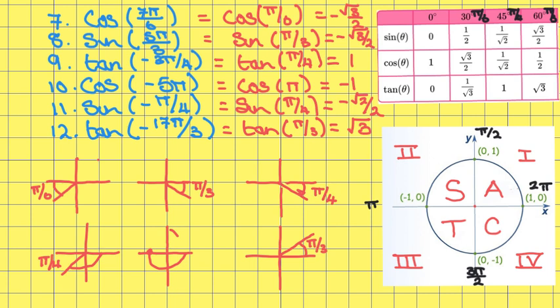Whenever you're doing these sort of questions, make sure you draw yourself a little diagram. Make sure you find the acute angle. It's the only angle that you can use, and that you draw yourself a quick CAST diagram if you're not sure, and then hopefully you shouldn't have any problems with this sort of question on paper 1.